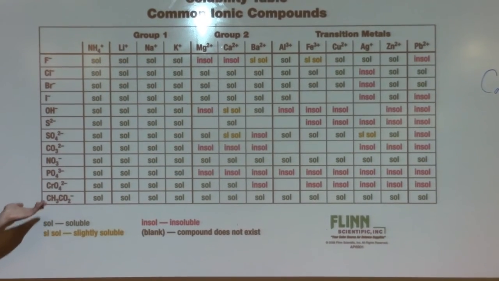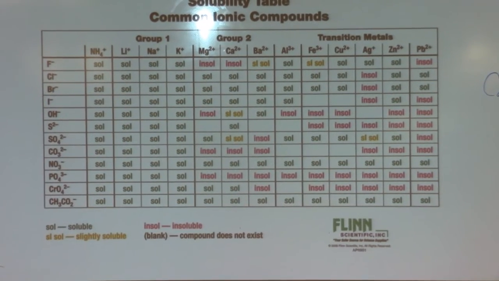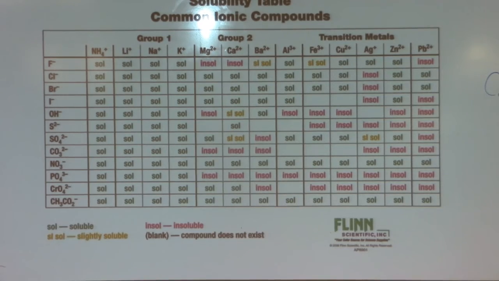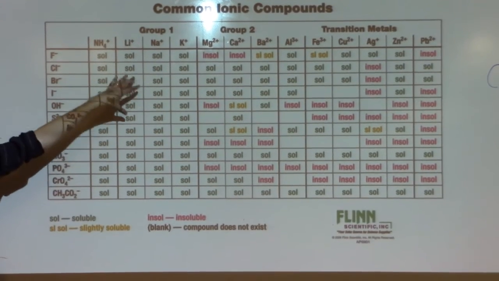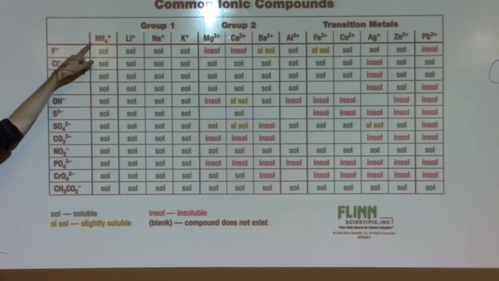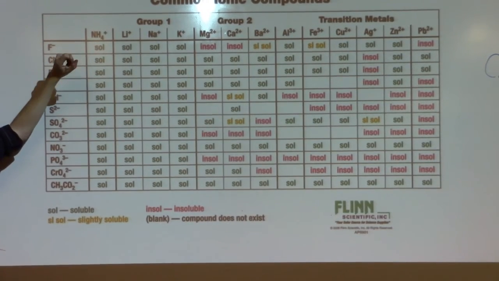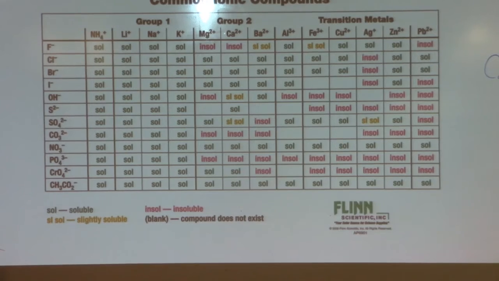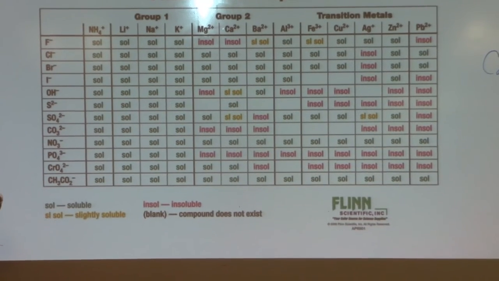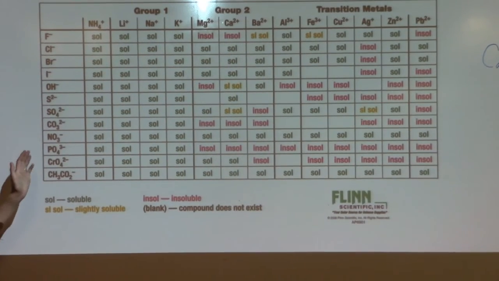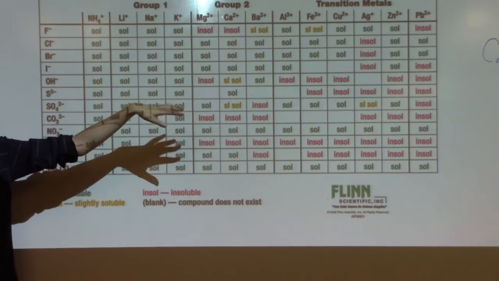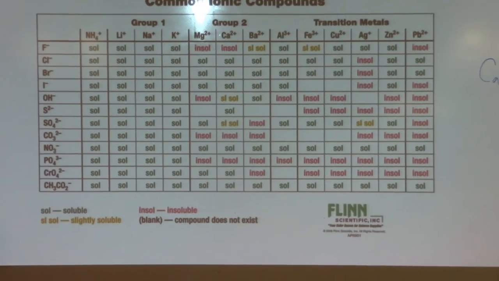Any patterns that you guys notice? The group 1 is soluble. So this side is all soluble, so the group 1s are soluble. What's this guy? Ammonia? I was going to say the pattern. It gets progressively more insoluble as you go down. Yeah, they put the more insoluble things on that end of the chart.